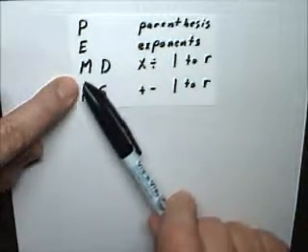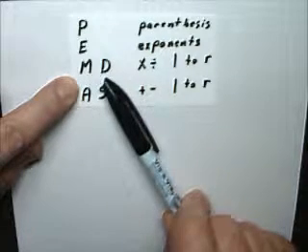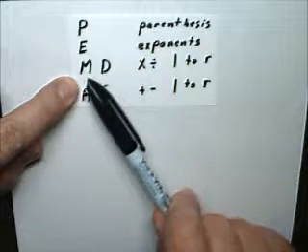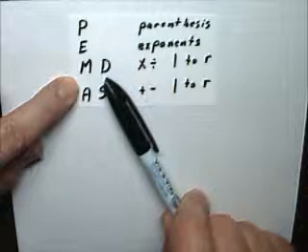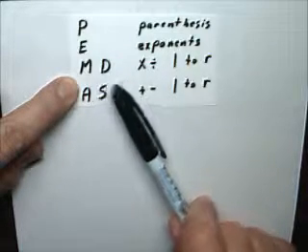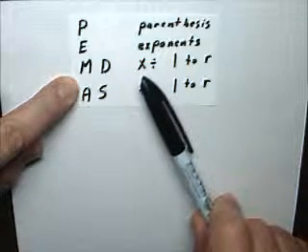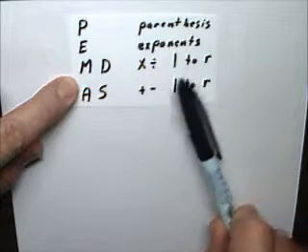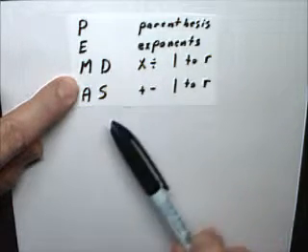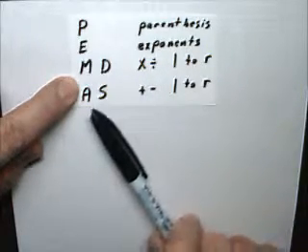MD I wrote on the same line. It does not mean multiplication first and then division. It means that multiplication and division tie, and you have to do them however they come up in order from left to right. Left to right is the same way we read, from left to right.